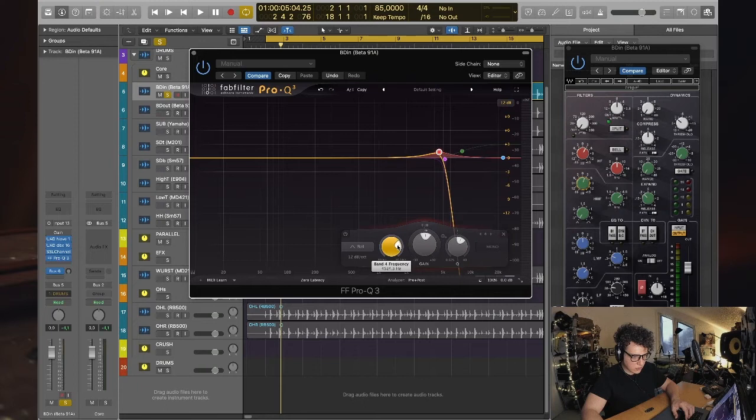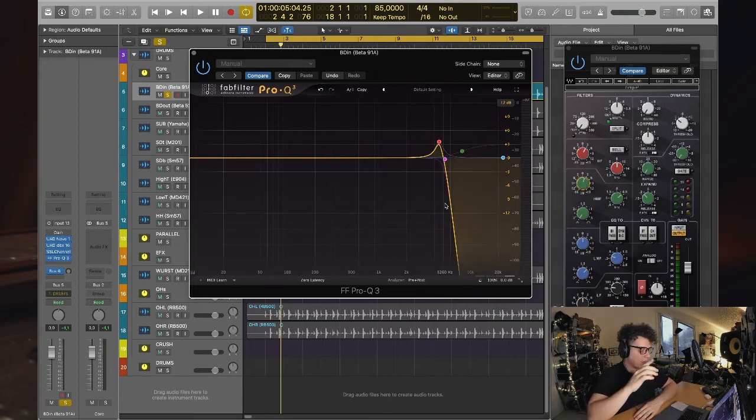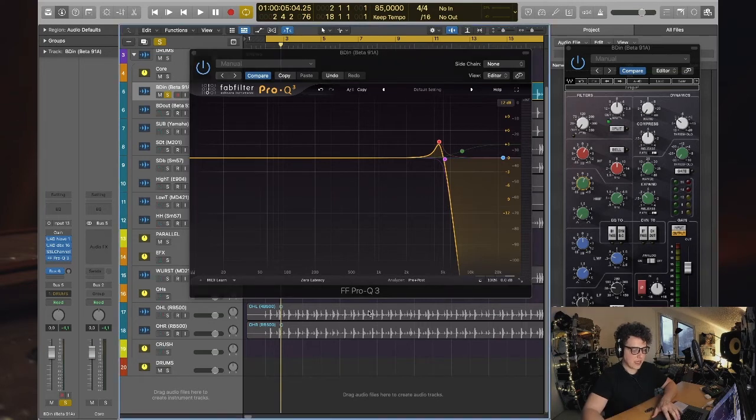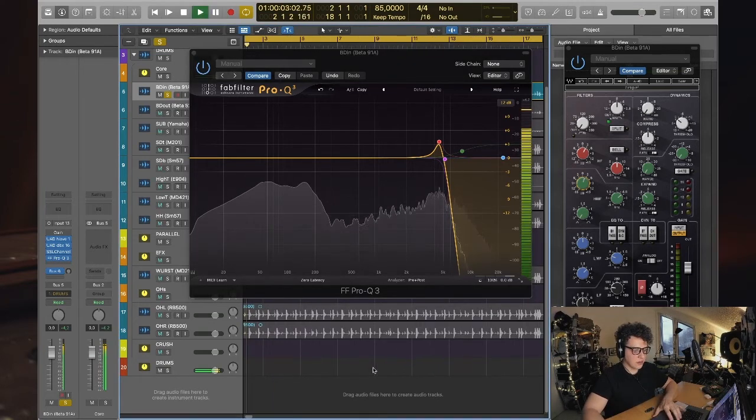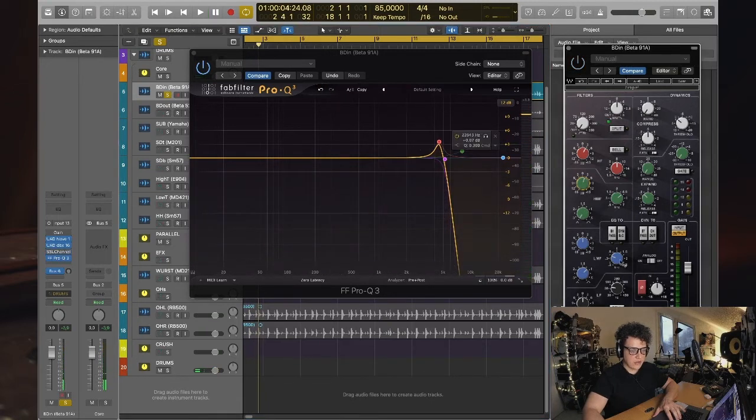This is quite difficult to rebuild everything with that. A very small Q, so something like this maybe. And I apply 3 dB of gain, so it would look something like this. It looks kind of strange, isn't it? So what I do right here is I just apply some attack to the drums. You get it? Oh, I can get rid of this. So whatever I change here right now is also in here, just to visualize what the EQ is doing.